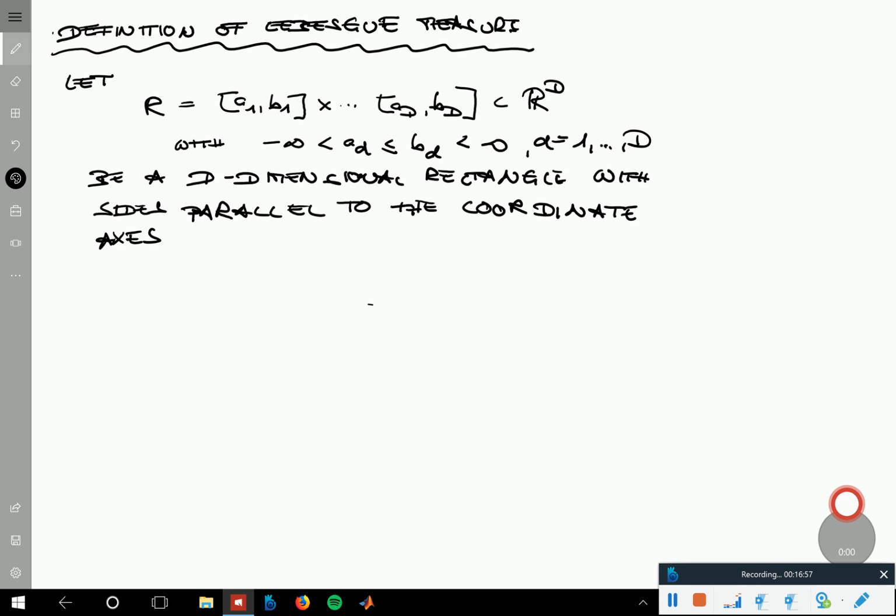I also visualized that in the figure, but it's something that you're really familiar with because it's just a rectangle, at least as long as you are in 2D. So if you're in 2D, you have two intervals here, a1, b1, and here a2, b2. Then if you look at their product in a Cartesian set sense, this just means this rectangle.